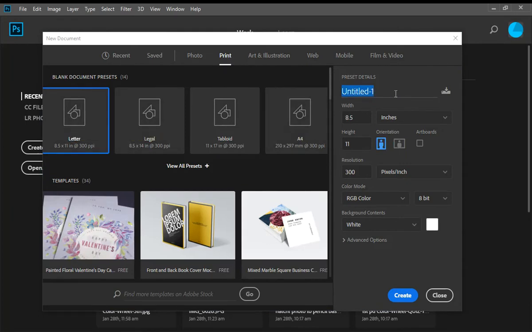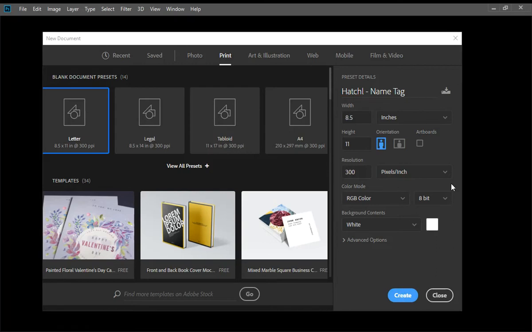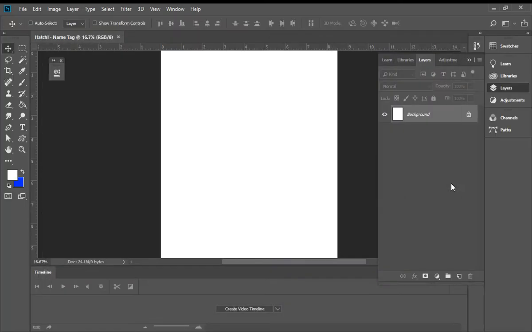So for the title of this, I'm going to put my last name in and call it name tag. Whenever you're doing something for class, you always want to make sure your last name and in some cases your first name are included so that we'll know that the work belongs to you. All right, so the background's going to be white. It's 300 pixels per inch, RGB color. All those things are default settings. They're there every time you do it. It's fine. So we're going to click OK, and we're presented with a large empty white page.